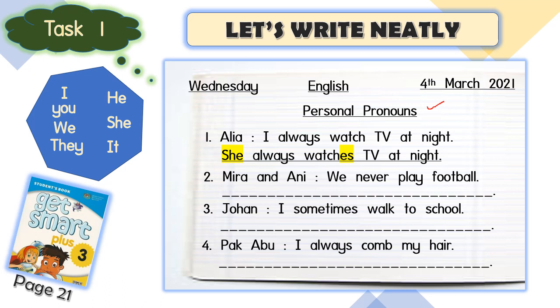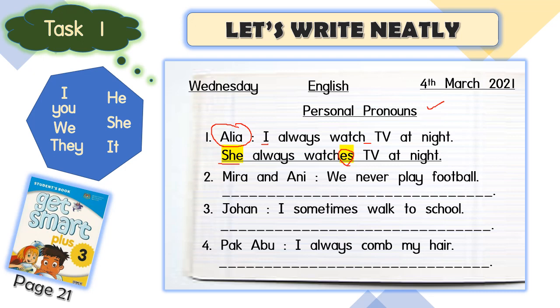Alia says, I always watch TV at night. I want you to change the nouns here to pronouns, and change the verbs by adding es, s, or ies for a singular subject. So why don't we add es or s here? Because for I, we have to use the base word. Guna kata asal. Kata dasar apabila I.